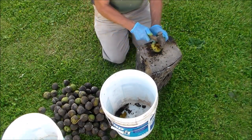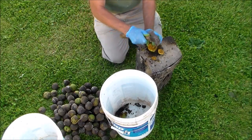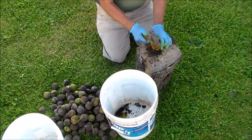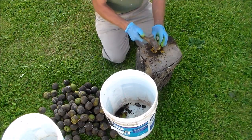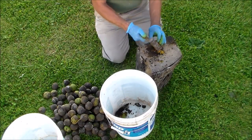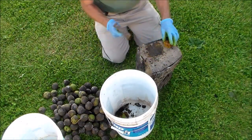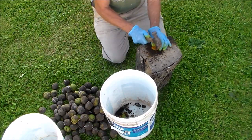Much easier when it's green. What I used to do is leave these on the road because I had a tree growing right on the side of the road, and the cars that would come by would run them over and knock all the husk off for me. I'd just go out and pick up the nuts. But in this case I'm wanting the husk to use as a dye or stain. My dad used to bring these home and we would put our snow boots on and step on the fresh nuts to knock the husk off.